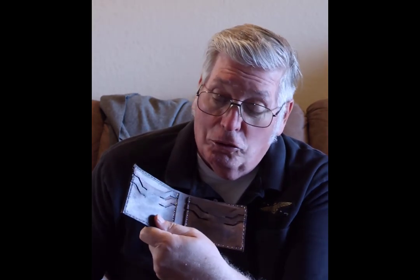Then I made this guy here, and I think this one is actually my best out of all of my made. And this one here is the same pattern as this one here, with a few errors. I'm going to show you how I did these and give you the plans for these. This one here is my last one, the last one I'm going to make. It's got a few errors in it where I missed some measurements, but I'm just going to stick with it.